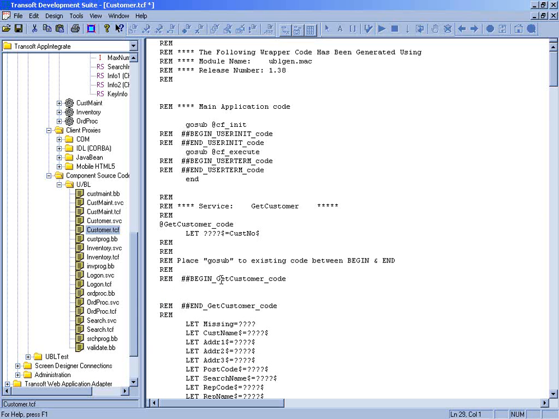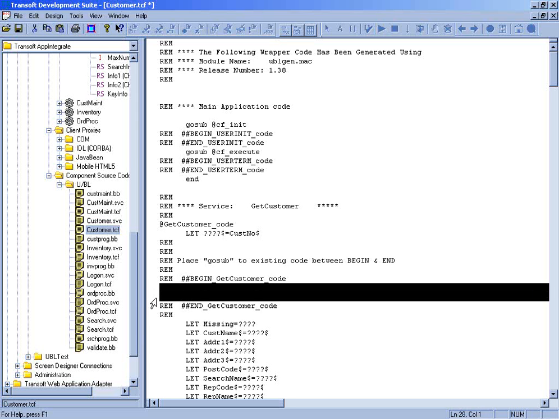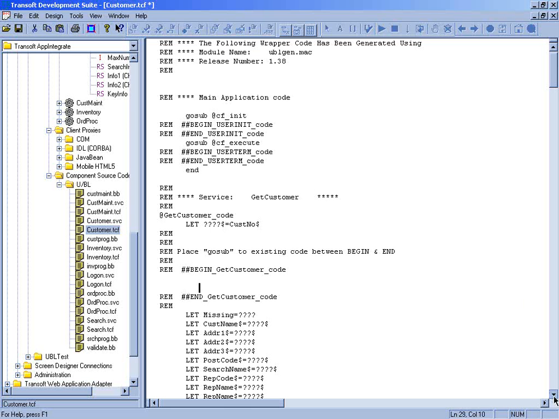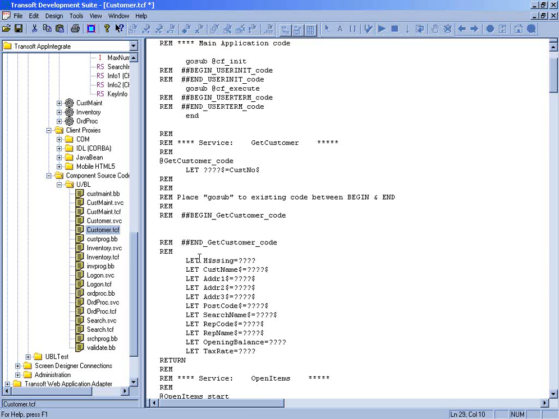For example, for the get customer service, what we need to do is put our code from our application to get the customer in this section here, and then just fill in these variables here with the actual answers, and then the wrapper and AppIntegrate will do the rest for us.